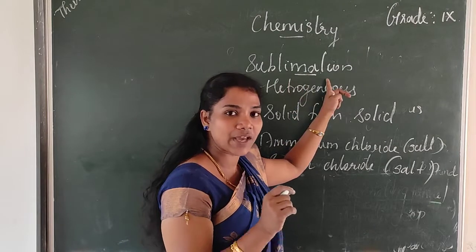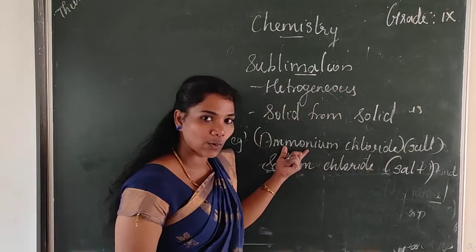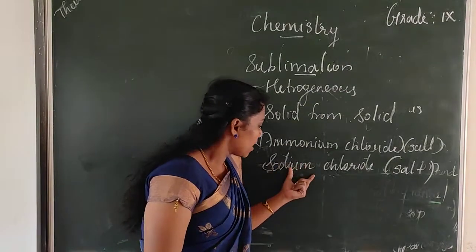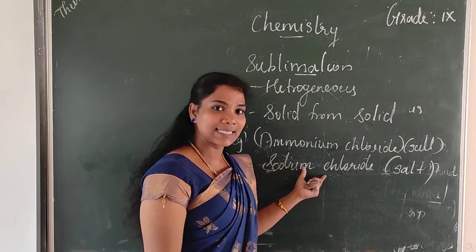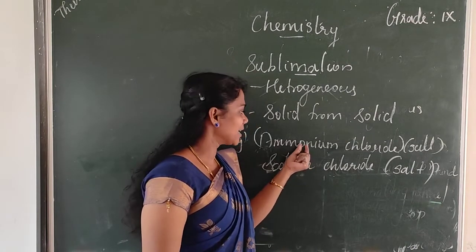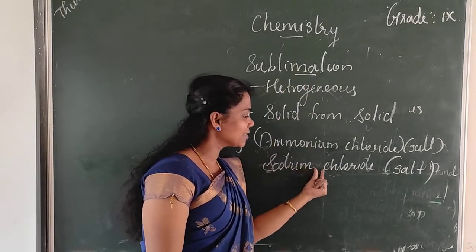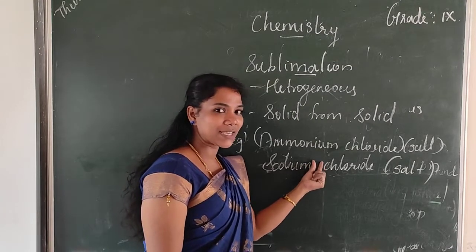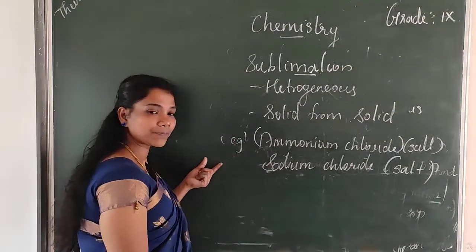Sublimation. Why are we employing sublimation? We know the property of ammonium chloride: on heating it can be converted into gaseous form. But at the same time, sodium chloride on heating will show no change. On this principle, we can employ sublimation. This undergoes sublimation, this does not undergo sublimation, so this mixture can be easily separated. Okay? So what is sublimation?